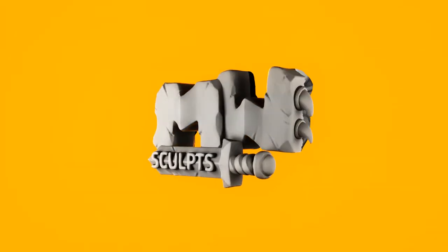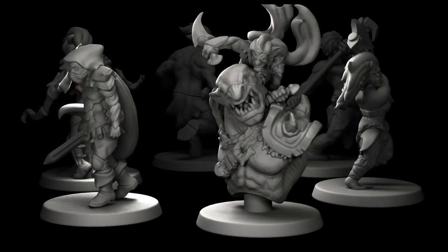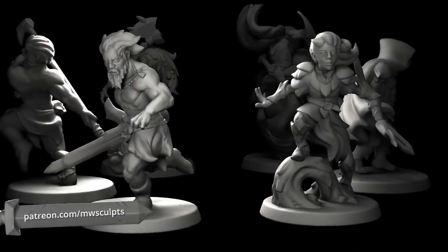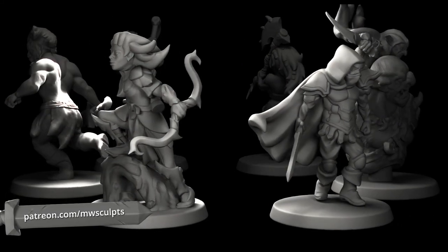Some parts of the model are really taking shape now, and some nearly reaching their final form. There is still much to do before we reach our goal though.